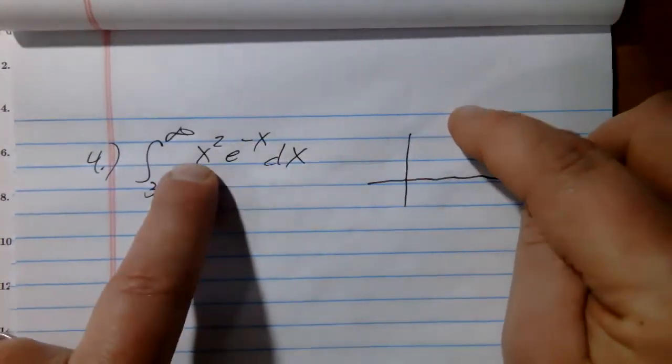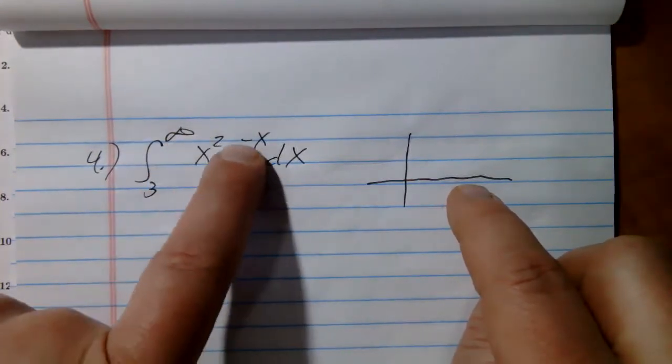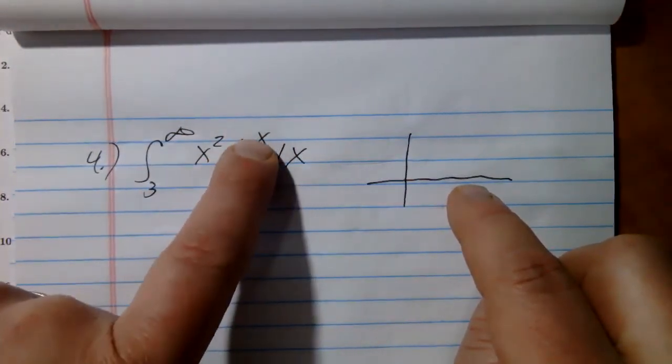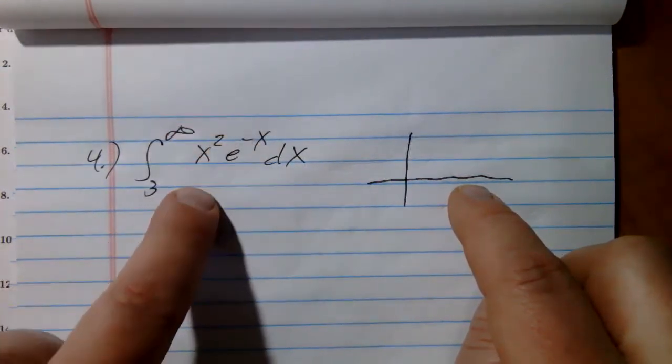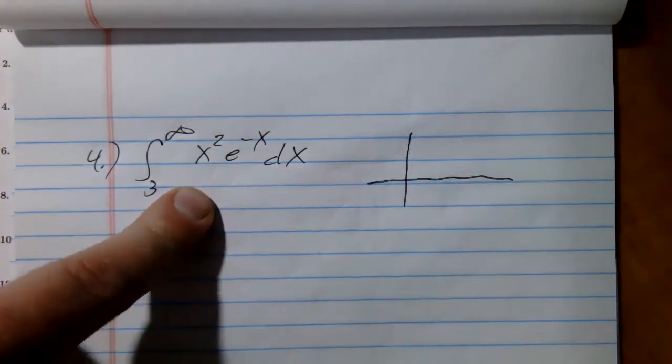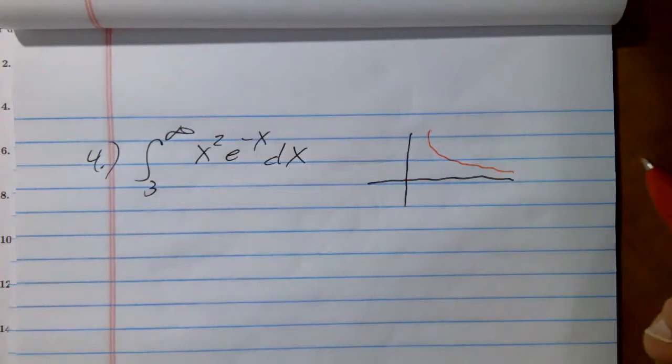Also, you're probably thinking, yeah, if I take like 10 or 100 or a million or whatever and square it, this is going to be pretty big. But this is going to be way bigger, but on the bottom, which means you have a big divided by really, really big, which is going to make it small. So basically, what have we got? The same basic shape, right?